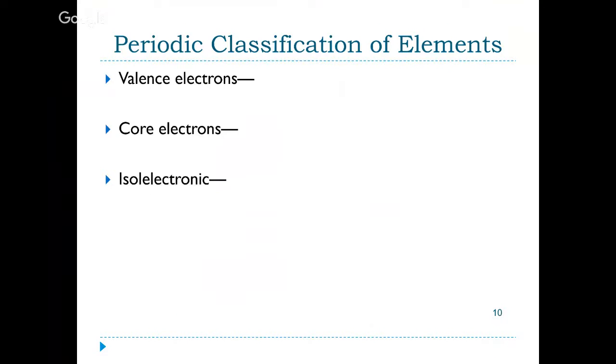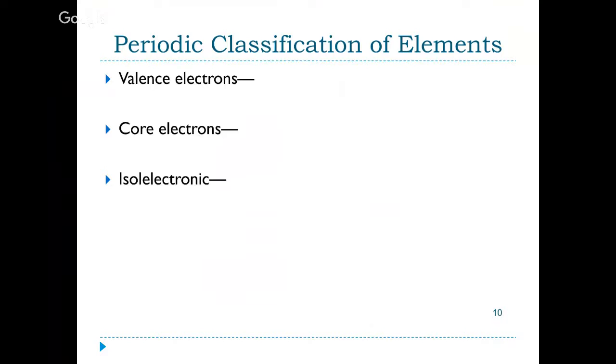So in terms of classification of our elements, we're always looking at what are our valence electrons, because those are the electrons that participate in reactions. So your valence electrons are those that are farthest away from the nucleus. They're the largest distance away from the nucleus. They're in the highest energy level. So your core electrons then are all those other electrons that are in your shells and subshells that are closer to the nucleus.